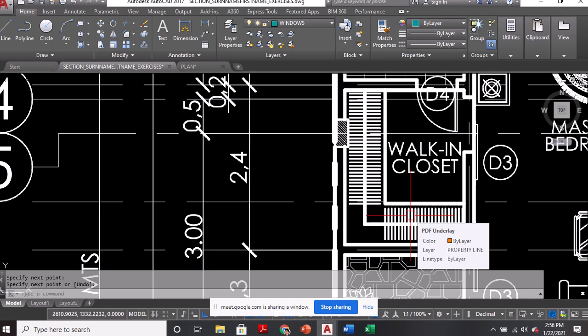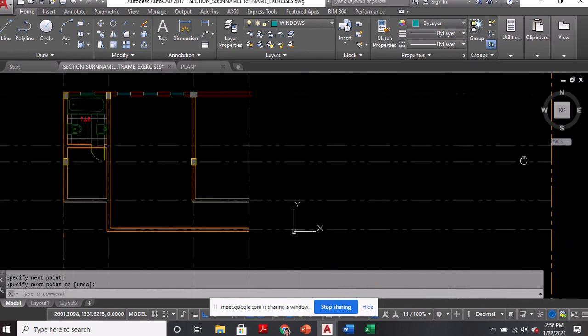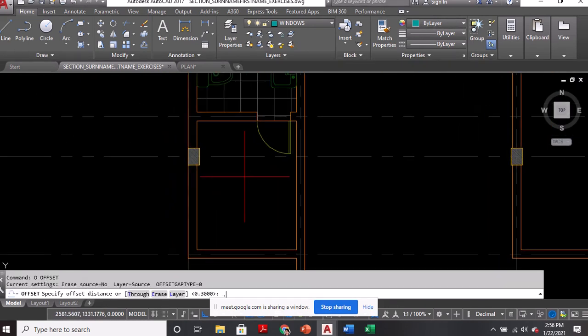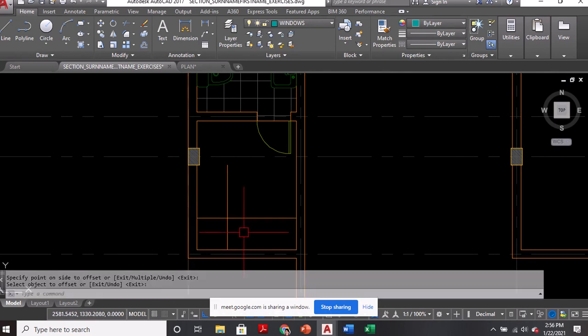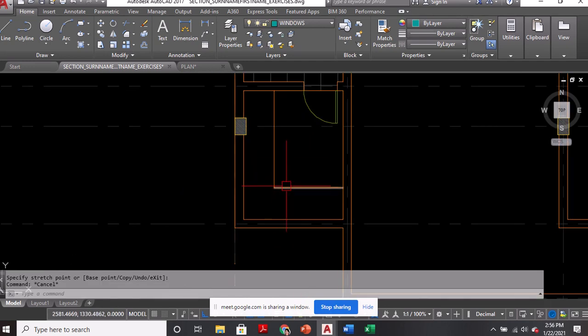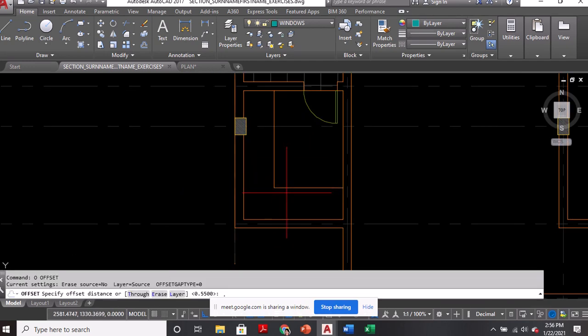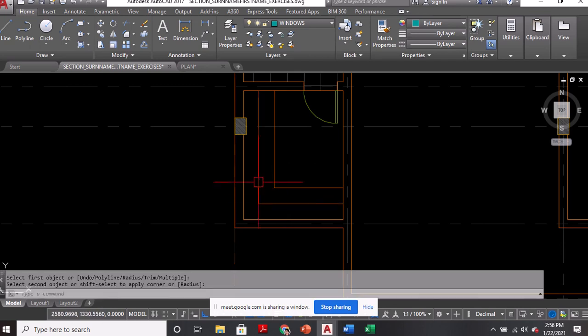Okay? Hanggang 0.60. So, let us offset this line. Oh, enter 0.6, or sorry, 0.55 na lang. Okay? And let's fillet. There you go. And then, i-offset ko siya sa gitna. So, kalahati po ng 0.55 is 0.275. Enter. Okay? And fillet natin itong dalawa. Tapos, ilipat natin siya mas manipis lang po na line. Okay? So, make sure you quick save from time to time.